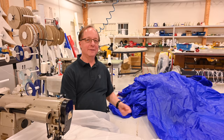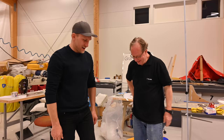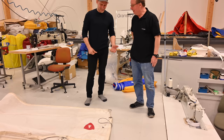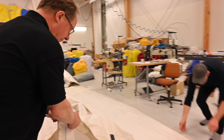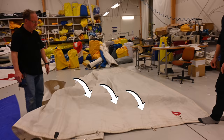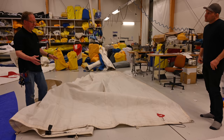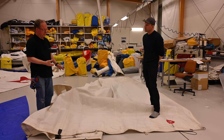And I have to ask you again, you told me before that you get angry with people that order a Cunningham, and then we put it on, and they never use it. Why should you use the Cunningham? Oh, that's a long story. But if you have these radial sails, you see the panels are actually going down to the Cunningham, not to the tack. Oh, you mean the forces are directed towards the Cunningham? Yeah, in our design and in many others. And when you have a membrane, you have all the threads going to the Cunningham. Okay, for the luff. So when you pull the Cunningham, you really drive the aft forward and you open the leech. Yeah.